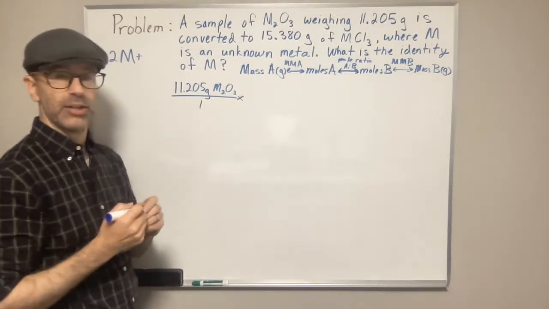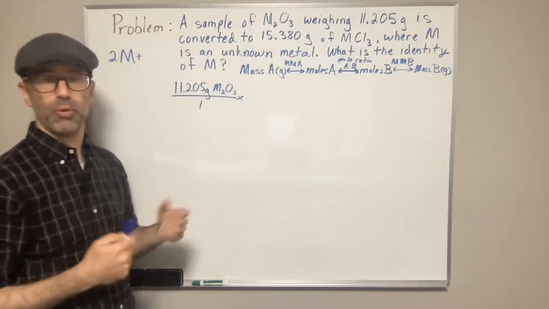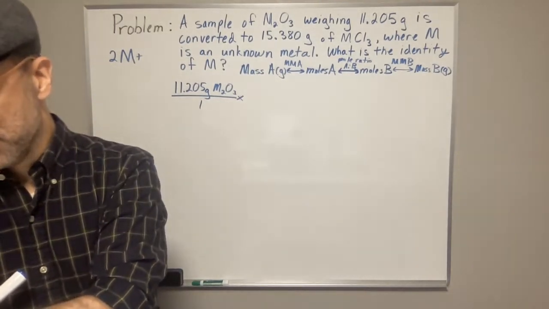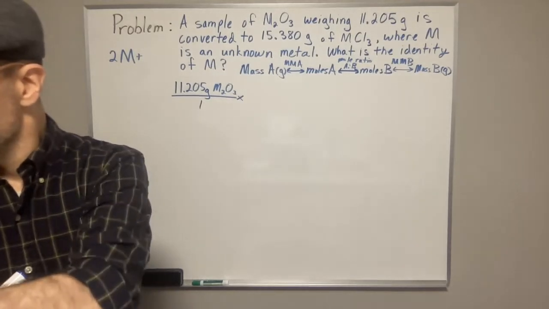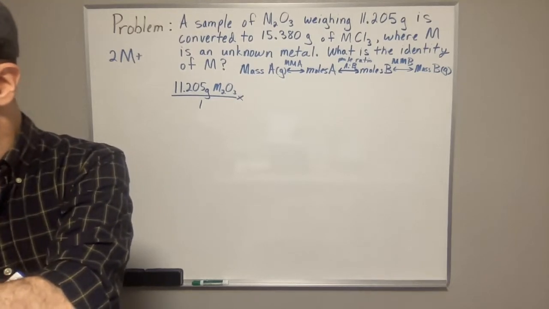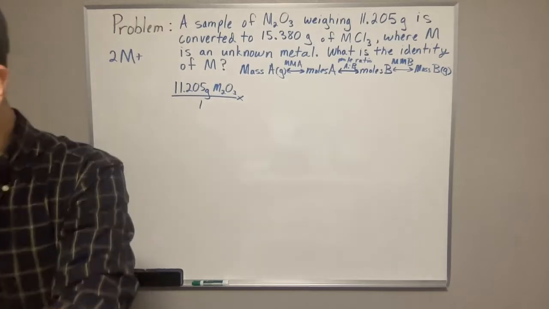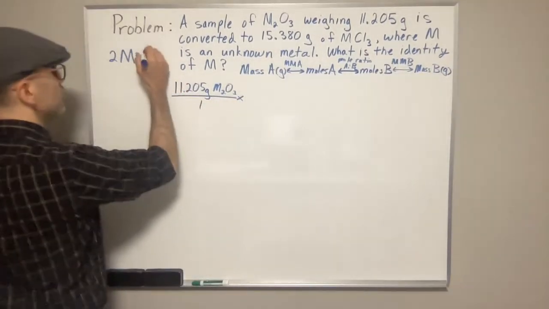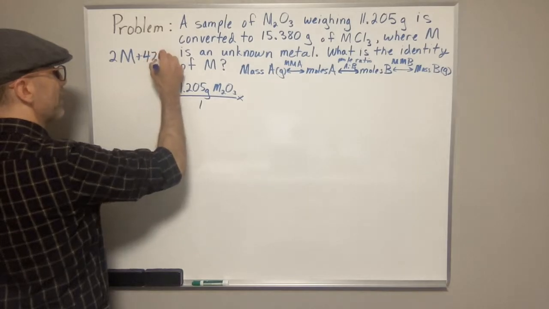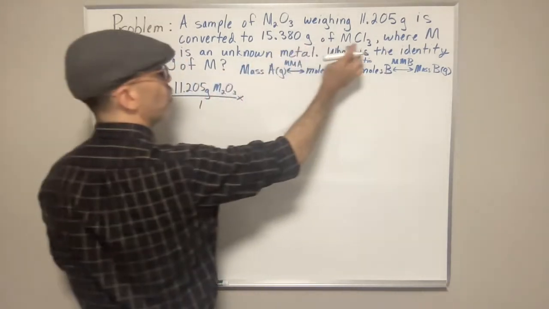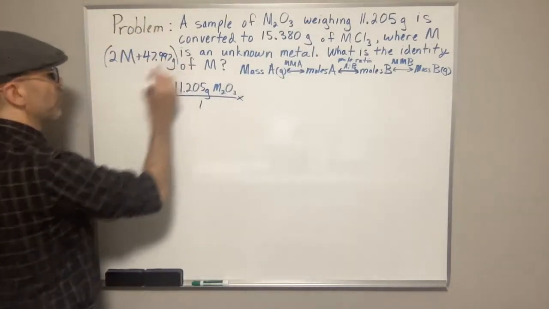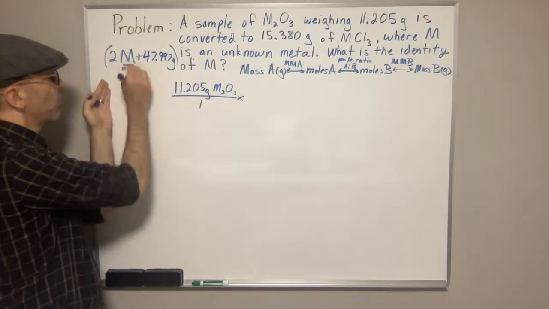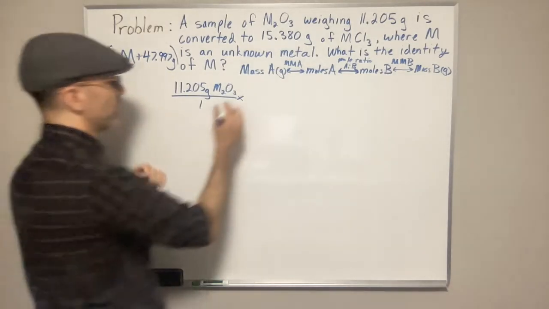So if we look on the periodic table, we know that oxygen is 15.9994, or you could round to 16. So we add that together, and it's going to be 47.997. Let me double check that. 47.997. Yes. So that's going to be plus 47.997 grams from the O2. So this here would be the formula for the molar mass of the M2O3 with the molar mass of M unknown, right? So we can put that in here.